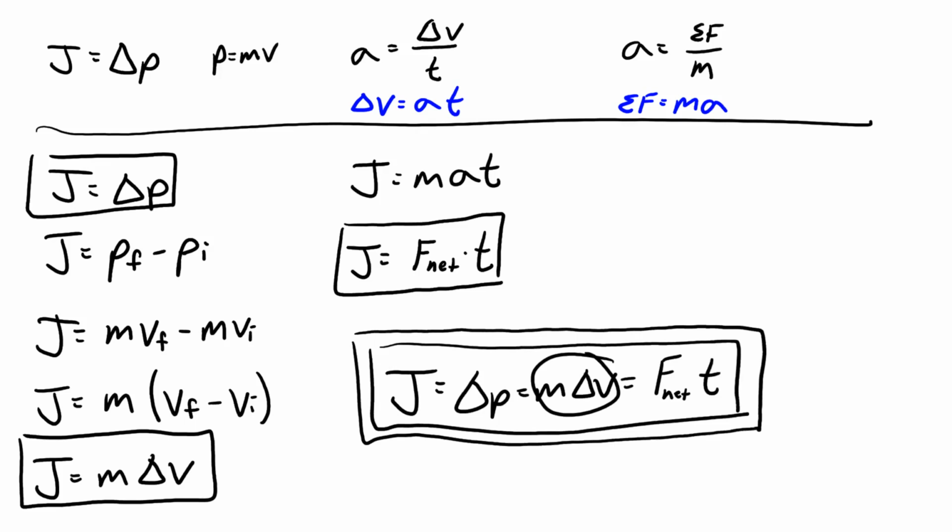Now, I will note one thing. On the New York State physics reference table, it doesn't include this, because this is just saying the same idea, that it's the change in the momentum. Technically, you could also have a change in mass times your velocity. Maybe you're moving at a constant velocity, but you're changing your mass. Or maybe you're changing your mass and you're changing your velocity. All three of these things are saying the same thing. It's saying you're changing your momentum.